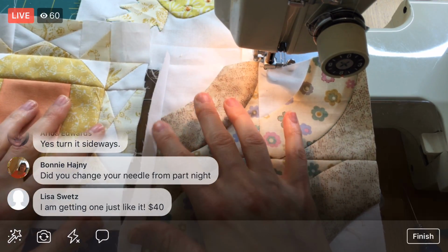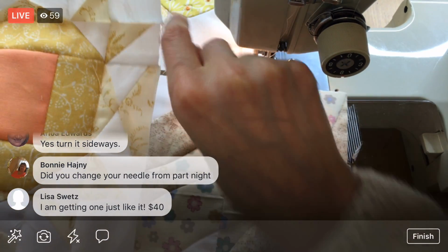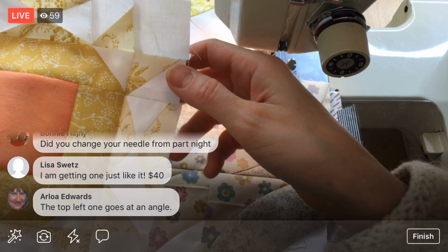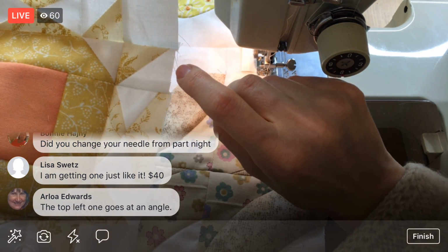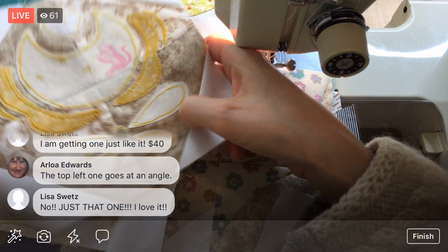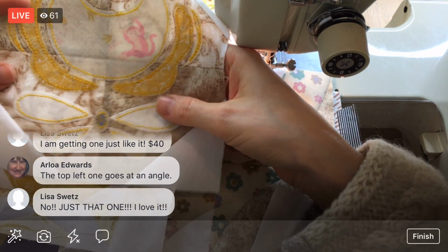All right, now I'm going to put this block on. This block has, in theory, a lot of points that we want to have matching just right. The top left one goes at an angle. I do have the book here; I'll have to look at that. But how does it go at an angle? It doesn't just go up like this? I can't really put it at an angle.